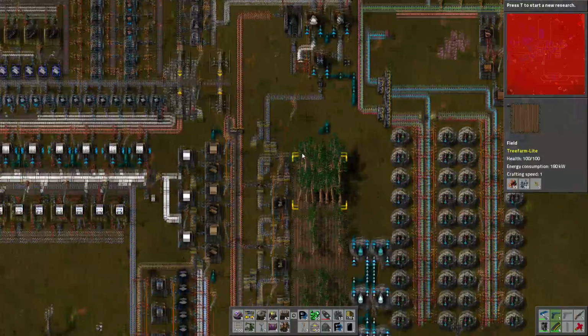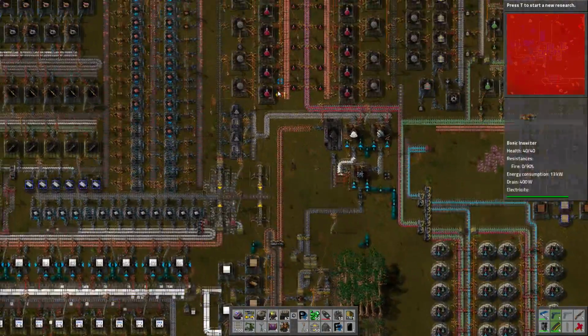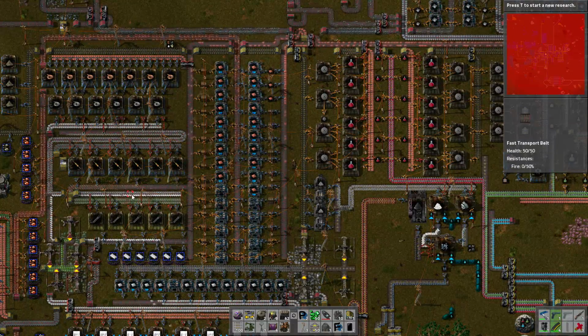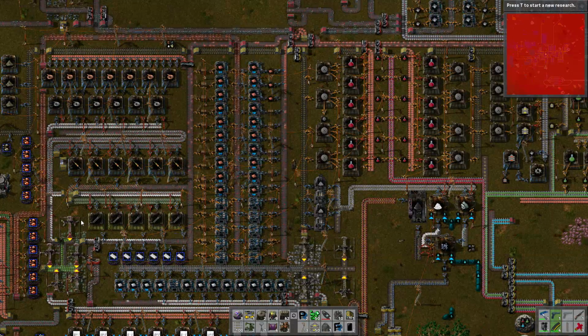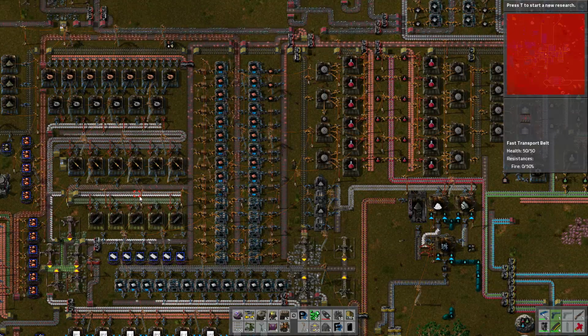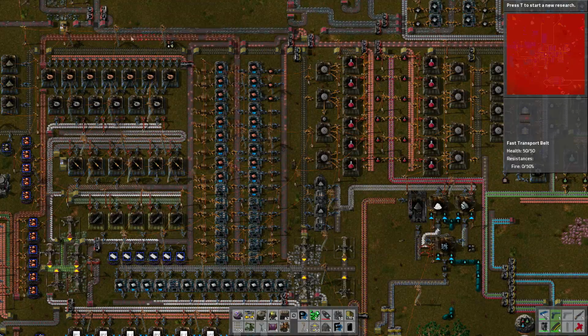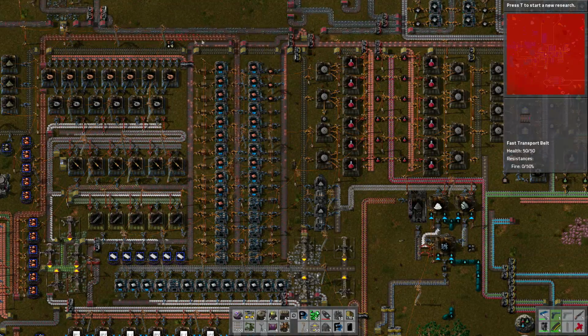Alright, still loving these tree farms. I love it how we can basically get an unlimited amount of free wood. It's fantastic. Alright, so here we can see copper coming in. That's a fair amount of copper. That's a lot of copper. And as you can see here, this consistent amount is when we've saturated the belt.